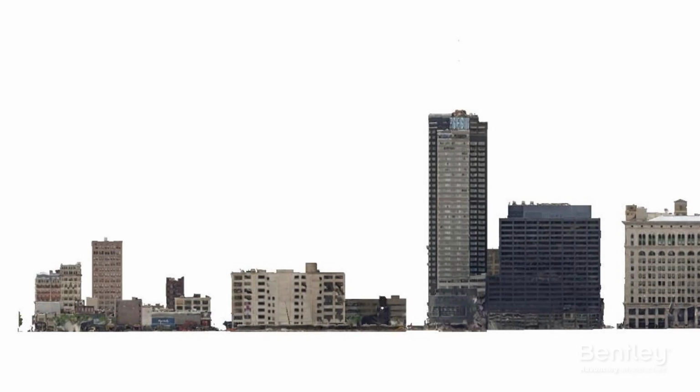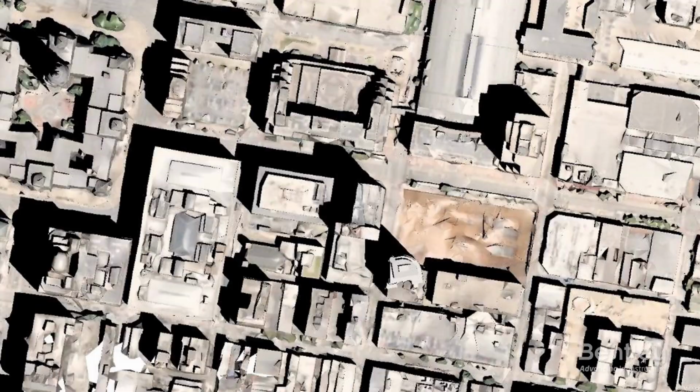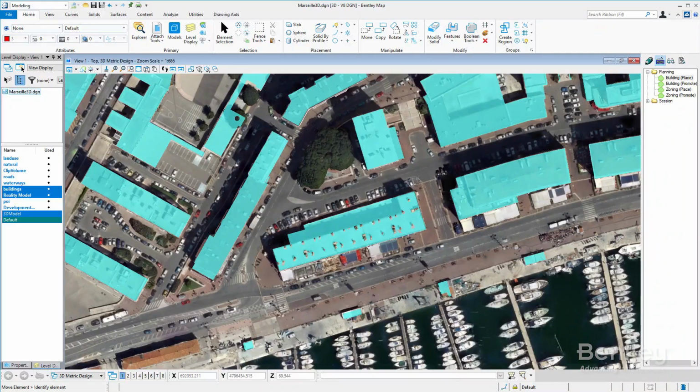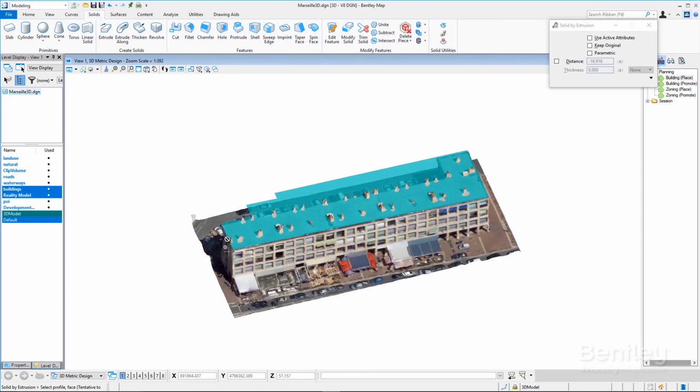And of course, visualization is a key use of reality models, GIS, and BIM. 3D models can be created directly from the reality model using Bentley Map's solid modeling tools. Here, we are using existing building footprints as a base. To simplify things for the user, the entire model is clipped so that only the area of interest is shown. The footprint is projected down to the ground level to produce an LOD1 model.